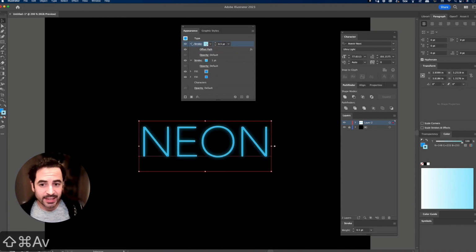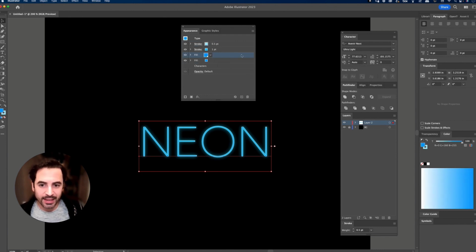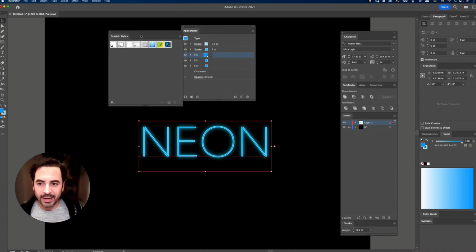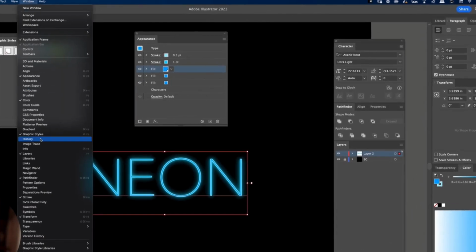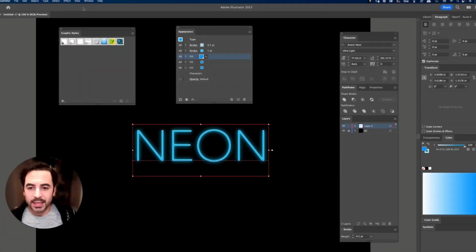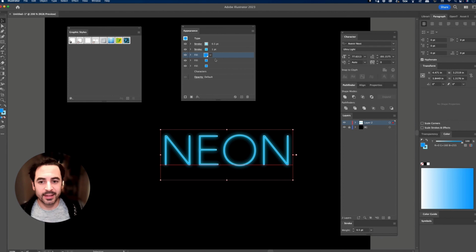So if you want to, at any time, you can come back in here, you can modify these settings, and you can really create some cool looking results here. So again, I can go ahead and duplicate the fill again, and that's just going to intensify this effect further. So the real beauty of this, though, that I want to show you guys is that in order to reuse this over and over again, you can open your graphic styles. And if you don't see this tab here, you can go to Window and then choose Graphic Styles from the dropdown.